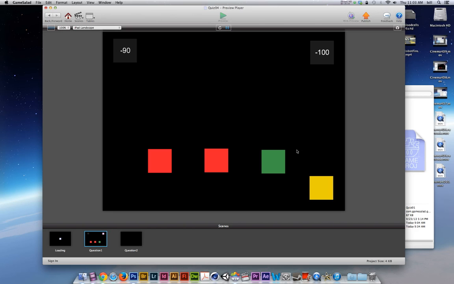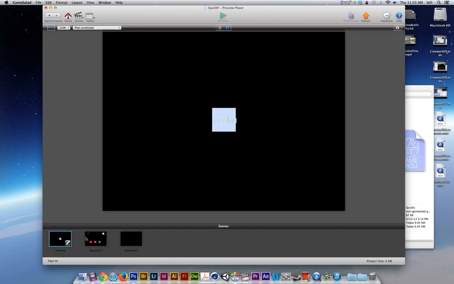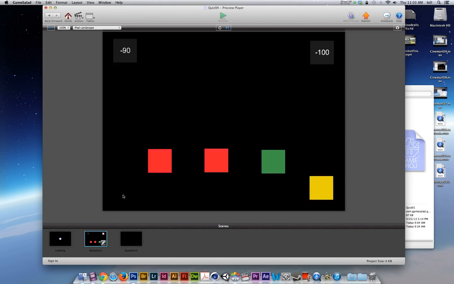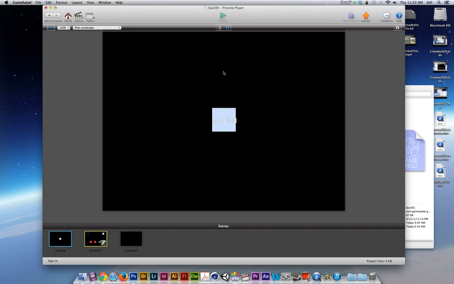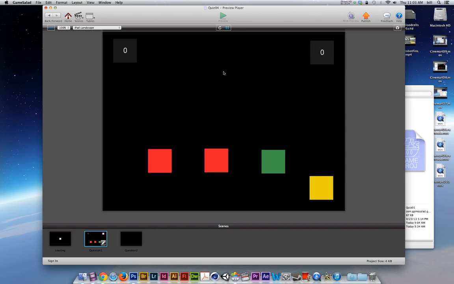In addition to that, if I came into this question kind of as a clean slate, so let me go back to question 2 and I'll reload question 1, and I'll reload my game. I'm coming in, the state of my active player is both set to false. Well, I have nothing keeping me from activating player 1 and now activating player 2. Now they're both set to true, and so whatever button I hit, I'm adding to both scores. So I need to correct for that. And there's a couple of different ways that I can correct for that, and we'll do that in the next presentation.